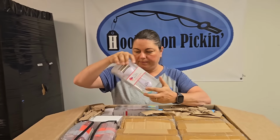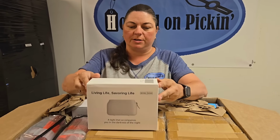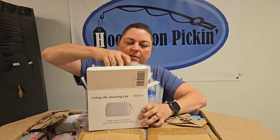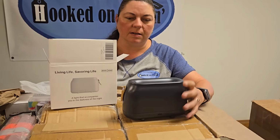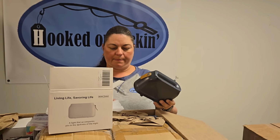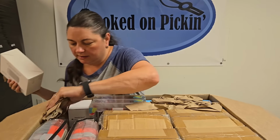Rollers again. Nice. Just think how beautiful everybody's gonna be. What is this? A light that accompanies you in the darkness of night. It's a light. Hmm. What kind of light is it? It's got an LED thing. It looks like a toaster. It does look like a toaster. See? It's going to be super bright. I think it shoots light up at the ceiling. I think we'll put a picture of it online. I think that'll be better.